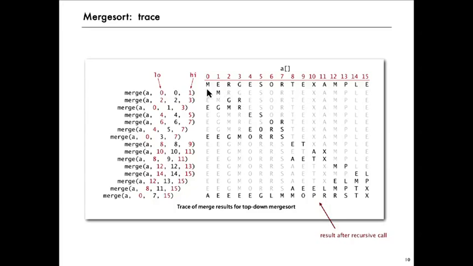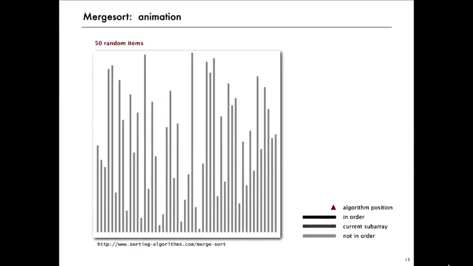And the very first thing that we actually do is just compare and exchange, if necessary, the first two elements. And then we do the same thing for the next two elements, then merge those two together to get the first four done. And then we do the same thing for the next four in the array. So now we have two sorted subarrays of size 4. We merge those together to get one of size 8. And then we do the same thing on the right, and eventually we have two 8s that we merge together to get the final result. Very instructive to study this trace to really understand what this recursive algorithm is doing.